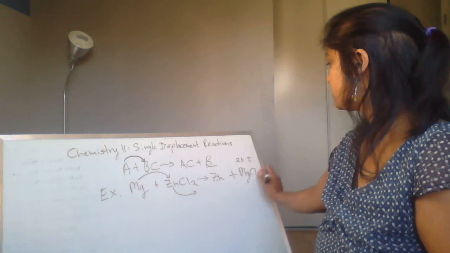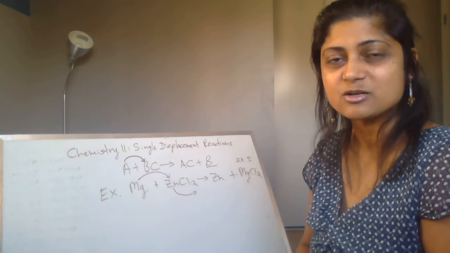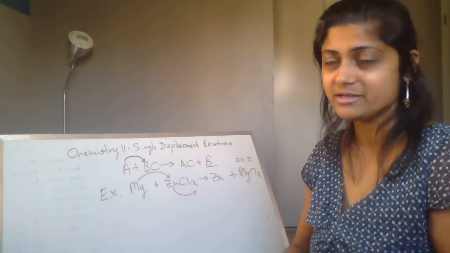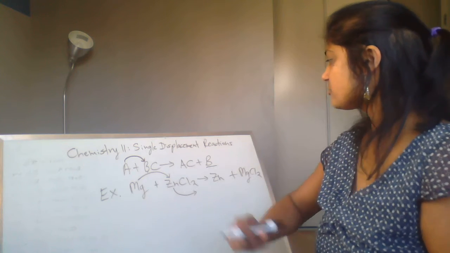So it's going to be like this. Okay, and I'm going to take the 1 out now. So I'm forming MgCl2, which is magnesium chloride. Make sure you're adding the -ide at the end. Okay, I'm going to take the charges out from here.